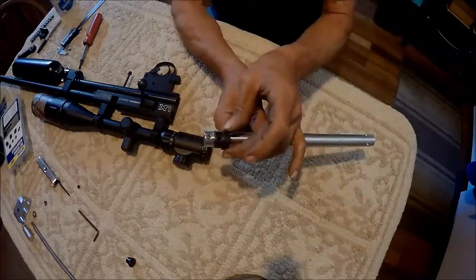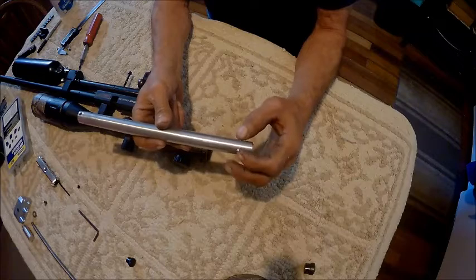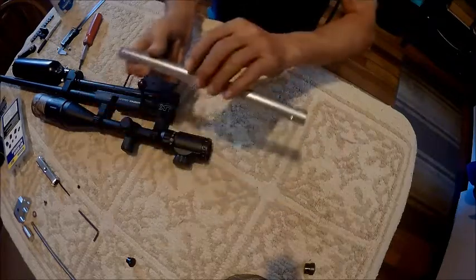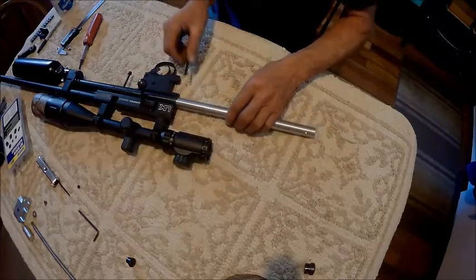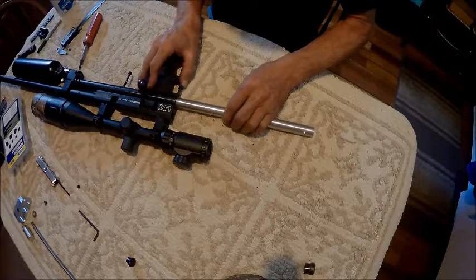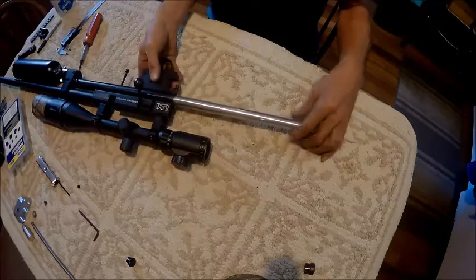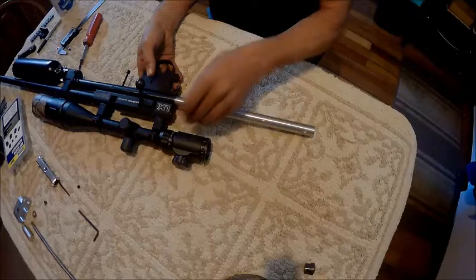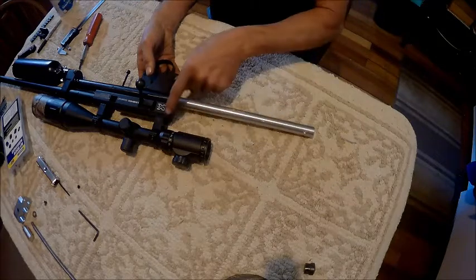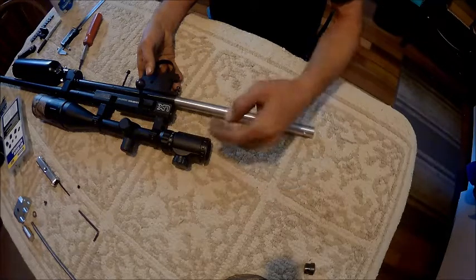duplicate this. Alright, so on this side I had to drill 2 holes for the set screws to set down into to make it a little tighter. So that holds the next piece. But for now, we're going to take this piece and slide it in there, push a little pressure on it, slide that up in there. Then because when this was tightened up, I started off with this, doing it like that, because I wanted this to be in the lower tube instead of the higher tube, because if we had put it in the higher tube, then I wouldn't have been able to get into my scope for my eye relief. So I dropped it down.